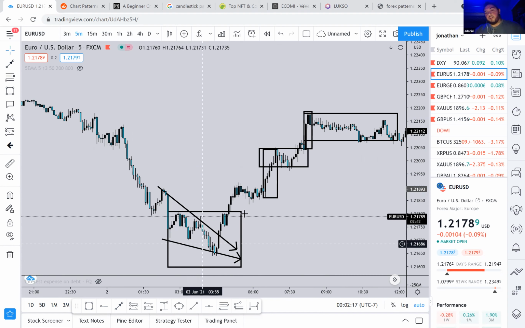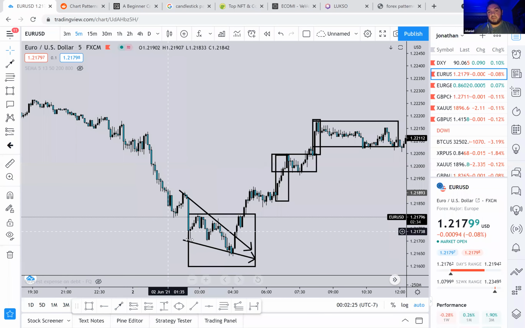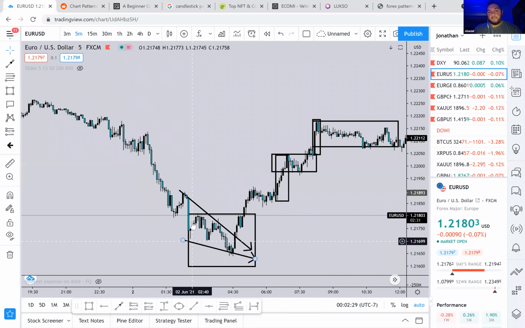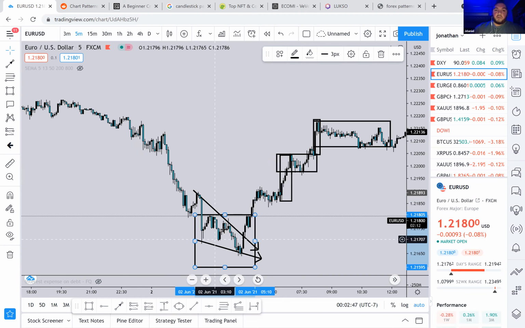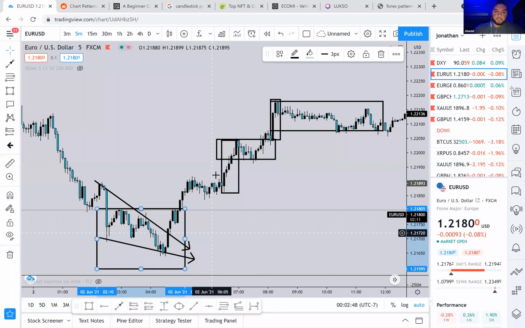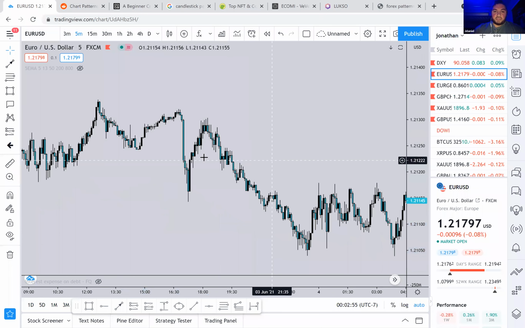This is also known by different names in different methods. If you guys follow Wyckoff, if I'm saying that correctly, this is the thrust, meaning this is the final push of the bearishness. Let me not get into that, it's a little too heavy. But pretty much the market pushes down and then we consolidate, and then we push back up to make a higher high and another higher high, then a higher low, higher high. So it's another pattern, a wedge pattern. There are just multiple patterns within the market, and you go through them over time. You'll see them more and more. It takes time to learn them, and it takes time to see them.